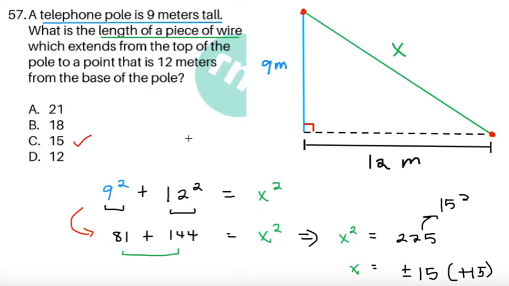Or we can just use the famous Pythagorean ratio of 3, 4, 5. Just note that 9 and 12 have a ratio of 3 is to 4. So the 5 here would correspond to a 15, since we have a 9, 12, 15 ratio, which is equivalent to a 3, 4, 5 ratio. So anyways, we're going to get 15 as our answer.